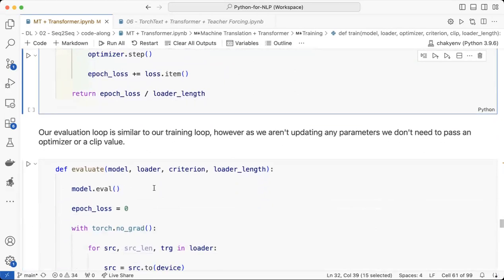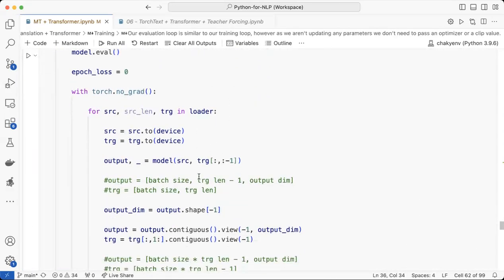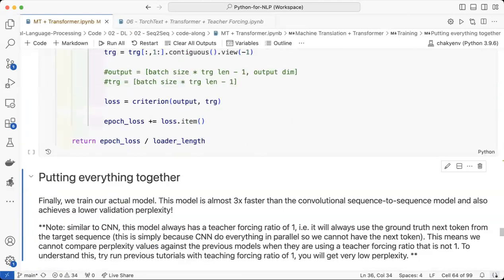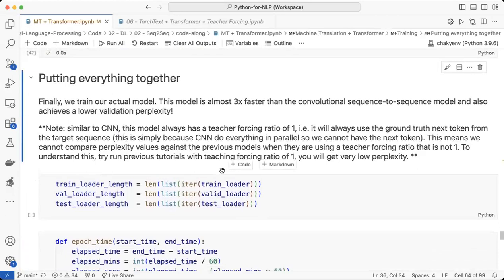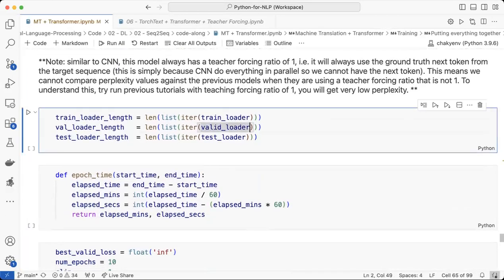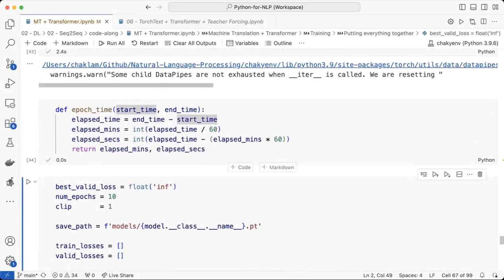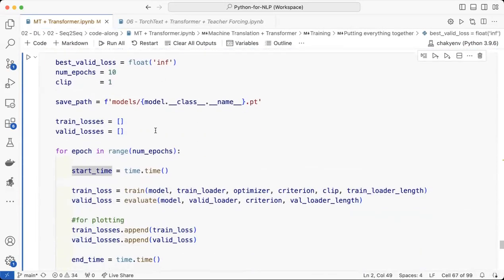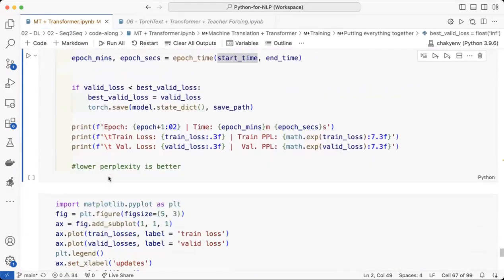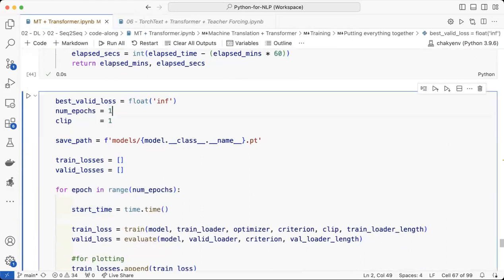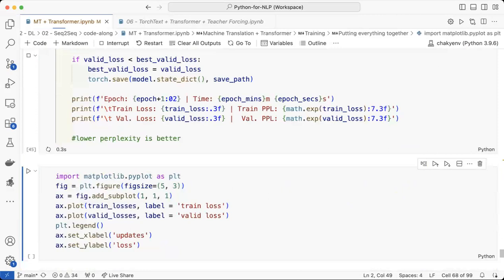Similarly, we also have the evaluation, which is very similar. And of course, we have some helper functions just like previously. And finally, we have this. Before I actually run it, maybe just run one epoch and see whether there's any error. So let's run this.